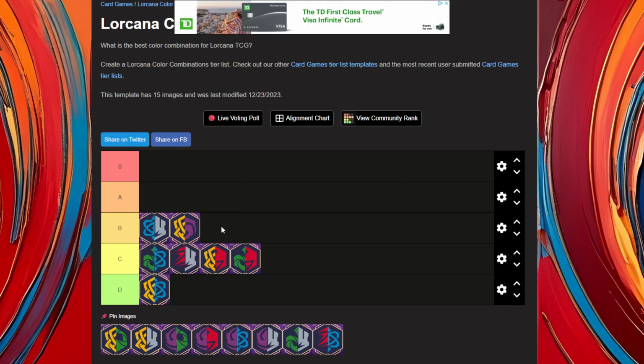The more I talk about it, the more I think, yeah, this deck is kind of running into the same issues as green-red is. And if I'm putting green-red into C tier, green-blue kind of also belongs there. But in a different kind of meta, green-blue probably does fit into B tier. But yeah, for now, I can't justify putting it in B tier.